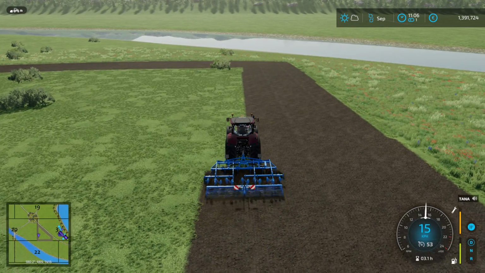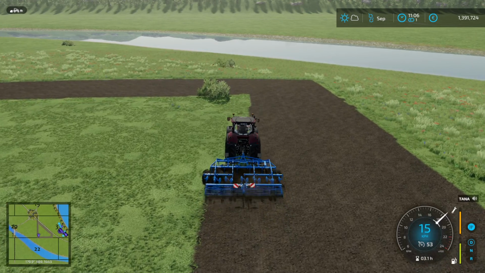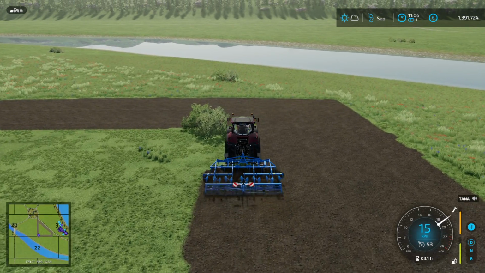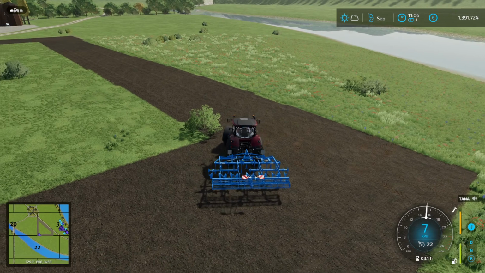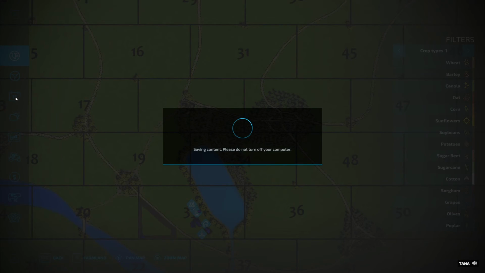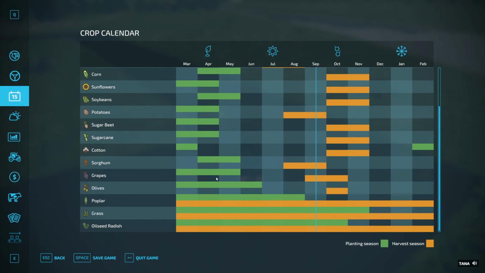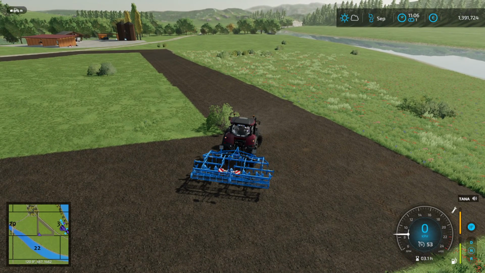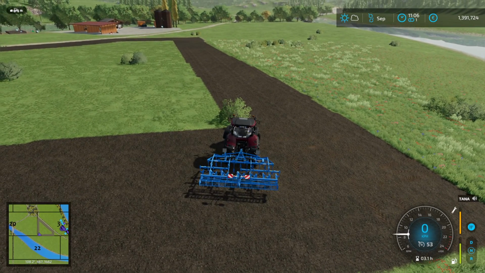Now it is September. And do I play with seasons? I think yes. I will have a look. And to start growing, yes, I play with seasons. Very good. So the grass could be sown until November, but I think better would be October. No, come on, we don't need light. It's still daytime.